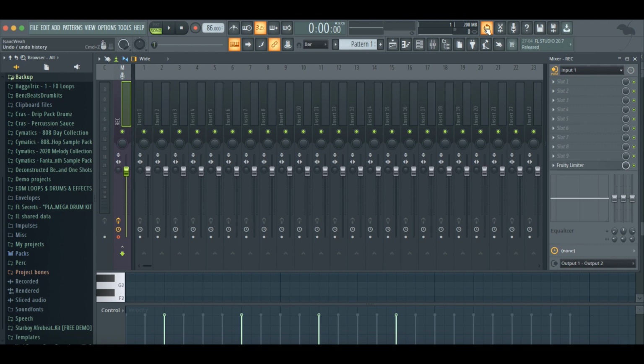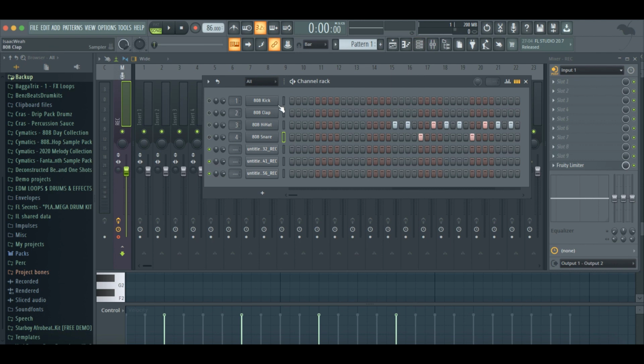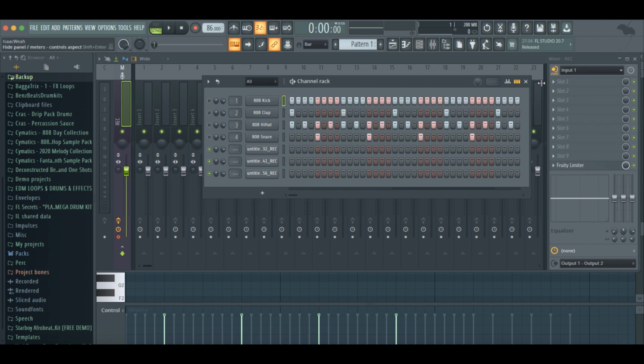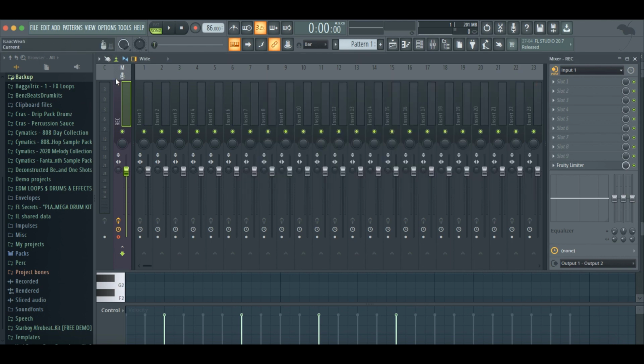And this is your redo. For example, if you did this and you want to redo, hit that, and it's going to erase the rest of it. This is for cutting. You're not really going to use it that much. All these, you're not going to use them that much. So let's forget about them. For now, I want to show you things that you really want to know.